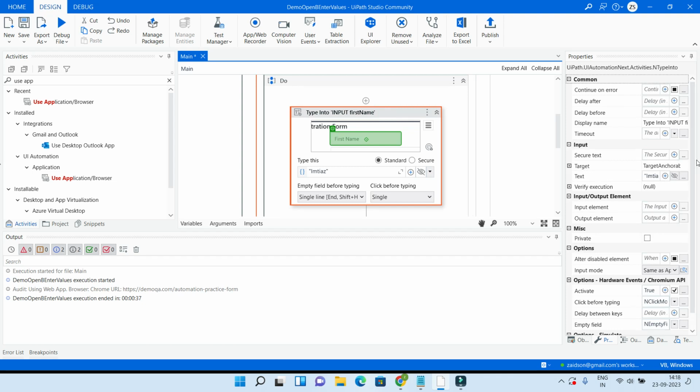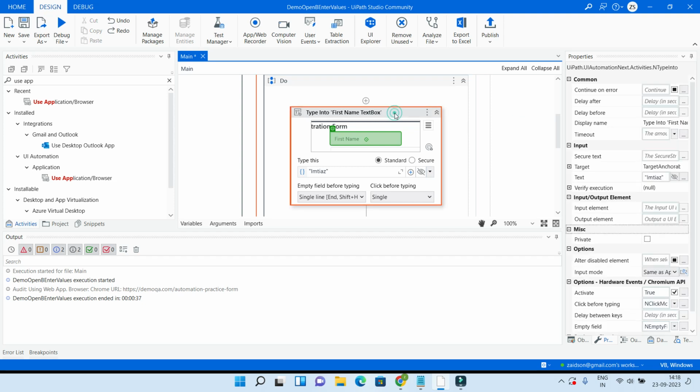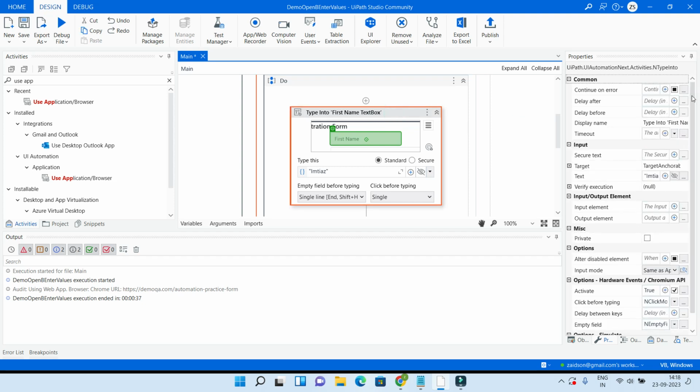And here also, this is the type into activity. You can change the name here. You can just click here and type it here. Just double click here and you can enter first name text box. You can give the name here. So if you click here, at the top the name will display here.